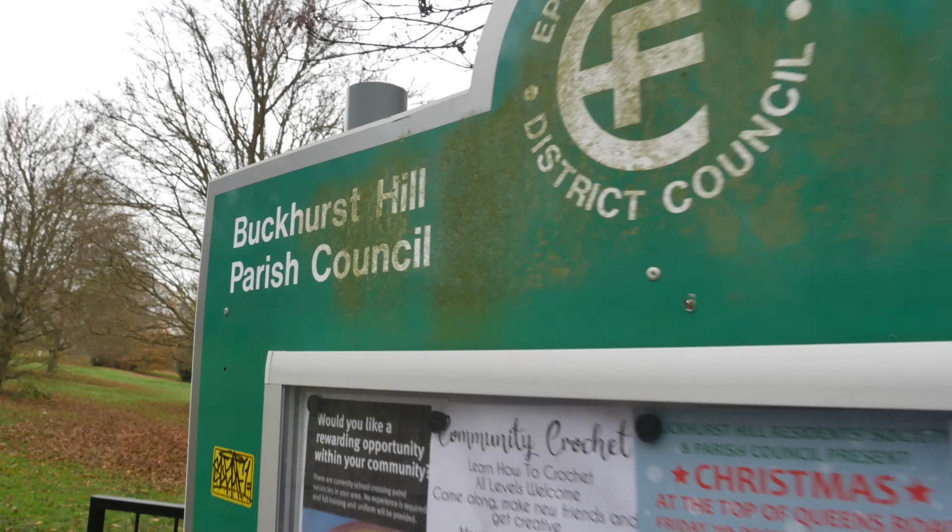Today's walk is in response to a comment from, I can't pronounce your name, sorry, it's J and then some numbers, but it's Clive's son. Clive, the Leyton Orient fan. Leyton Orient badge there, Clive. And Clive's son recommended this walk about a month ago, and I've been meaning to get out here.